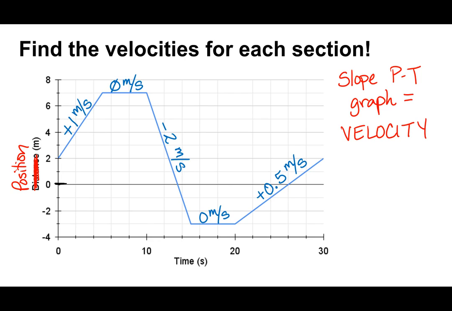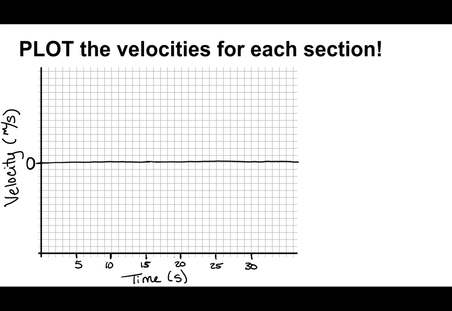Okay. Now we've got to figure out our scale for velocity. Well, our largest value, not looking at the positives and negatives, is a 2. So we've got a 1, 0, 2, 0, and 0.5. So let's see. What if we make each tick mark like 0.25, right? And so this one would be negative 0.25, negative 0.5, negative 0.75, and then negative 1. And so this would be negative 1.5. Make this negative 2. And then negative 2.5. Negative 3.